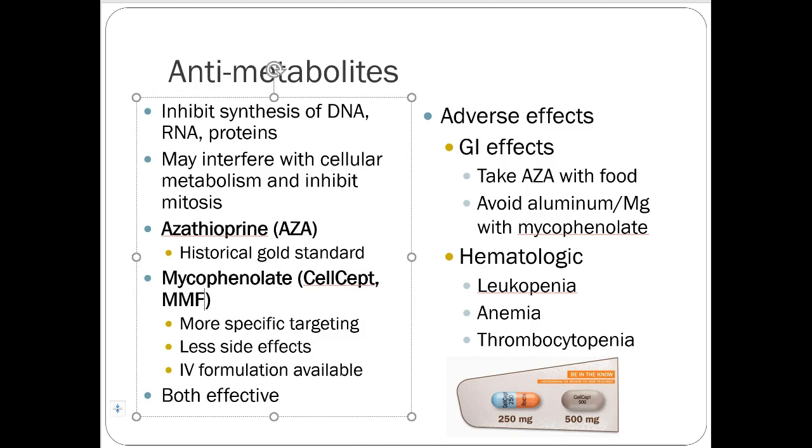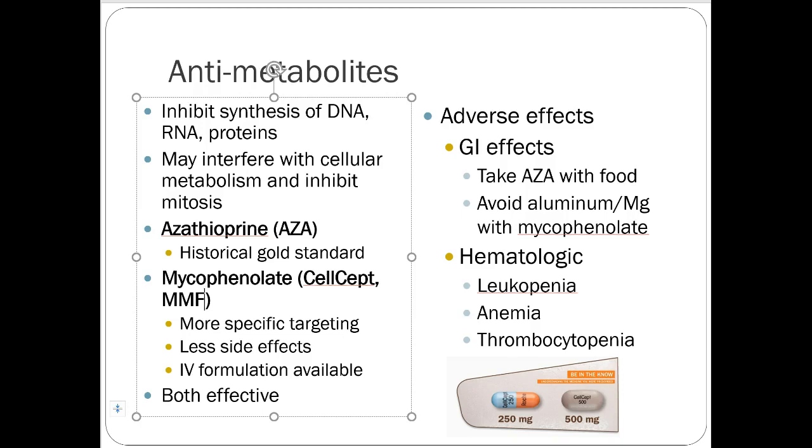Okay, so azathioprine, the historical gold standard, has been used for a long time. You're not going to see azathioprine started on new transplant patients a lot. What you might see it on is somebody who's been a long-standing patient, maybe they got a transplant 30 years ago. They're probably on azathioprine. And why haven't we changed them over to mycophenolate? Well, because azathioprine's working for them. They're tolerating it well. There's really no reason to do so.